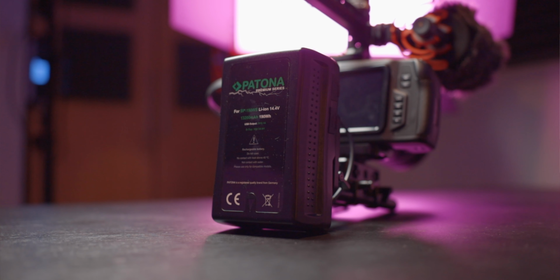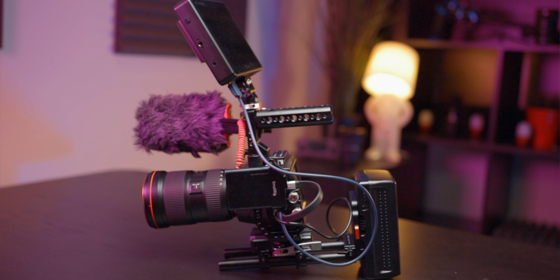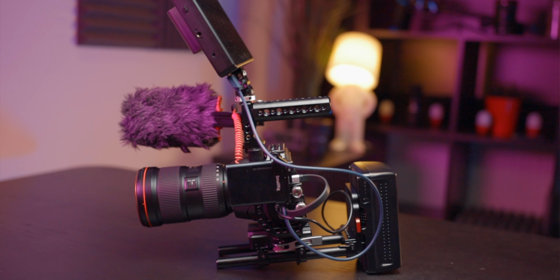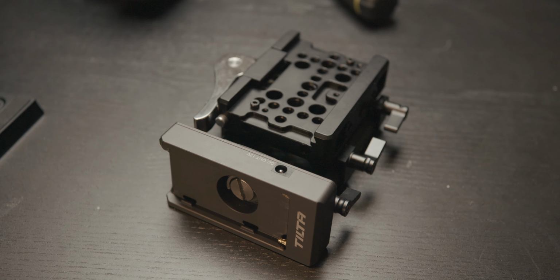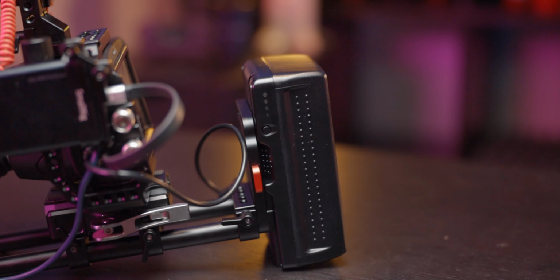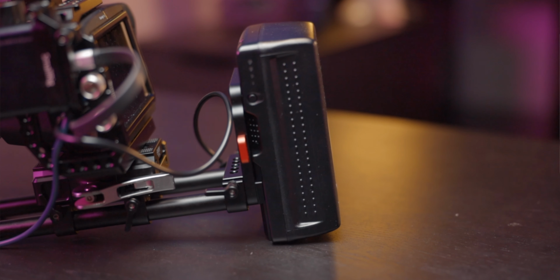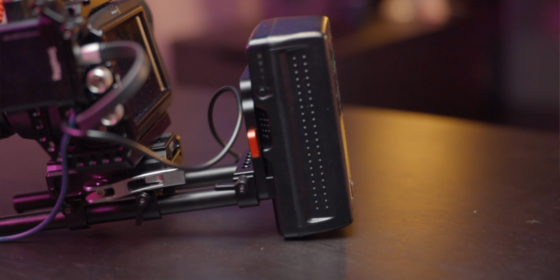I also tried some V-mount solutions, but honestly I don't see myself using this because I'm not shooting weddings or any all-day shooting where I need all that battery power, and two 970 NPF batteries are plenty for everything I do in a day. But if you are looking for a V-mount solution for your Blackmagic Pocket 6K, just use the 50mm rod base plate that I actually used because it's really handy with the quick release plate if you want to change between different setups and just want to throw the camera on a gimbal. And then you can just use longer rods and attach the V-mount battery that way.